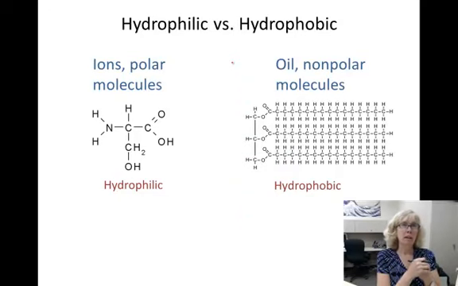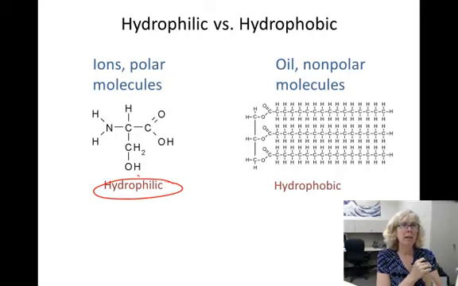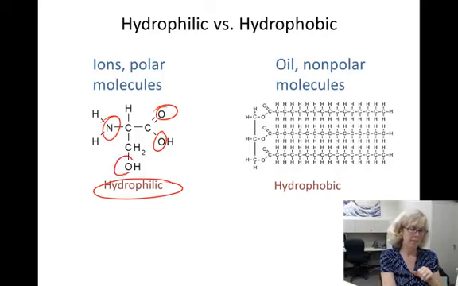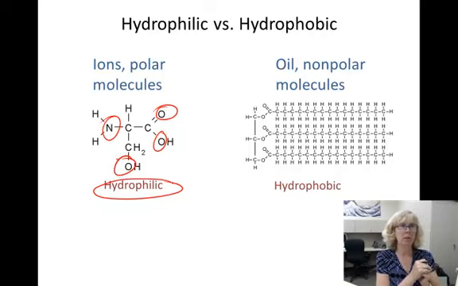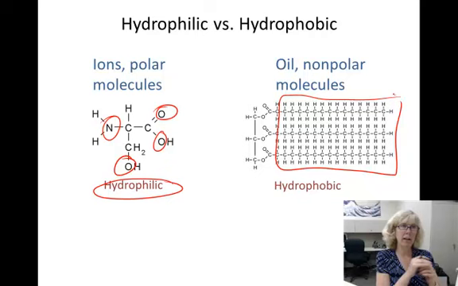Polar molecules and ions tend to interact with water molecules and are thus considered hydrophilic, or water-loving. This amino acid serine is a polar molecule with many electronegative atoms in it. You should recognize oxygen and nitrogen. There's another oxygen. It's a very polar molecule. But nonpolar molecules like fats are almost all hydrocarbons, which are not very electronegative and have no charge. There's little attraction between these molecules and water, and molecules like this are called hydrophobic.